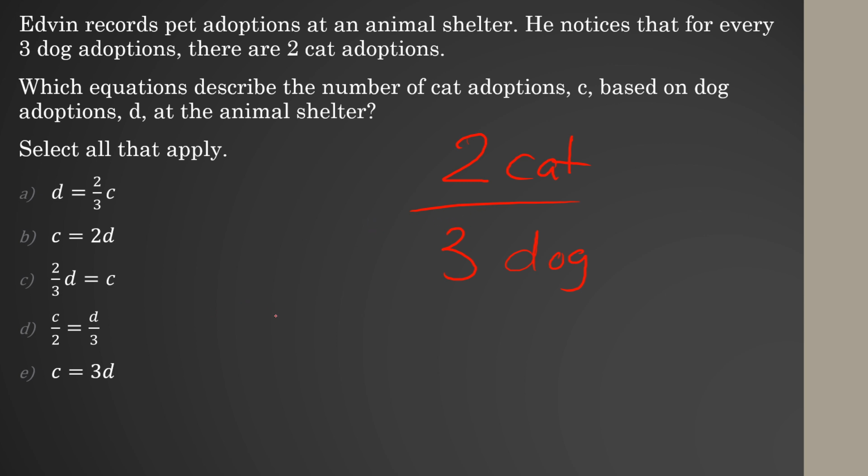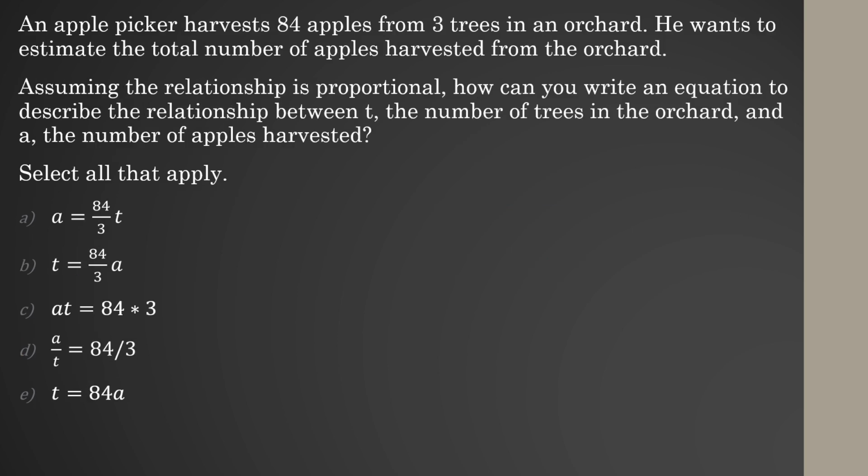If I use this equation here, this would work. This is telling me the number of cats for every 2 cats and the number of dogs for every 3 dogs. I could also use this one here, which is similar to our y equals a number times x, except the course wanted to flip the order. So instead of having our c by itself coming first, it is now coming second. So those are the 2 equations that work.